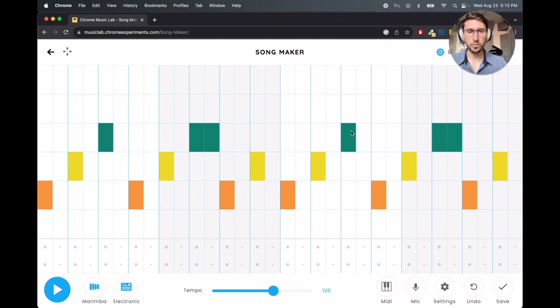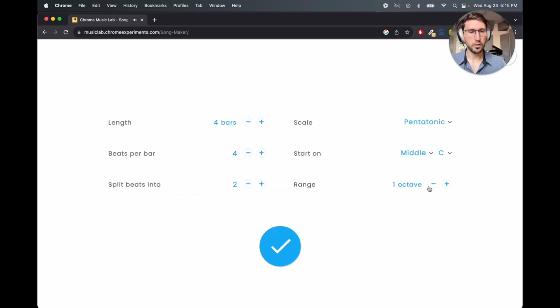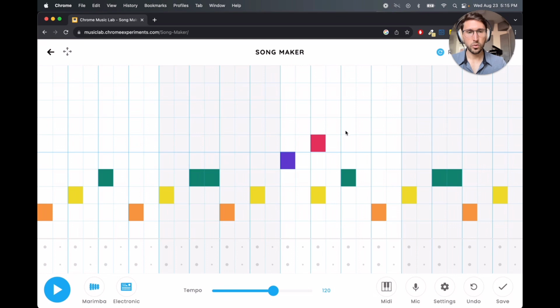I'll take this main pattern and I'm gonna move it up. I'm gonna extend the range to 2 octaves so that way we can go higher. So I just literally, that same melody with that same rhythm, I just moved it up. Let's listen.